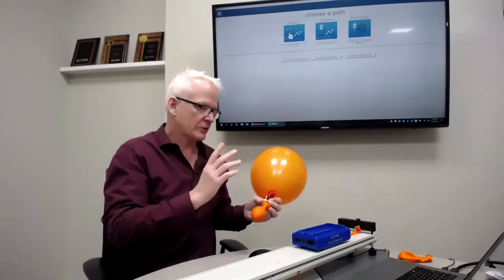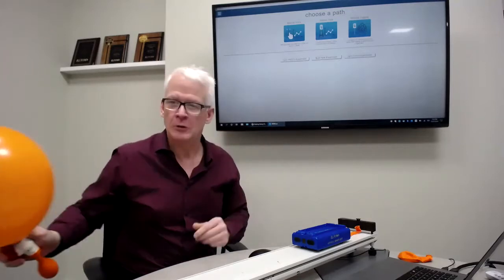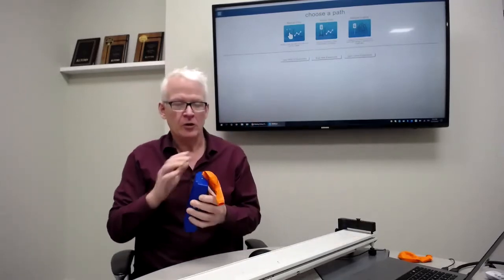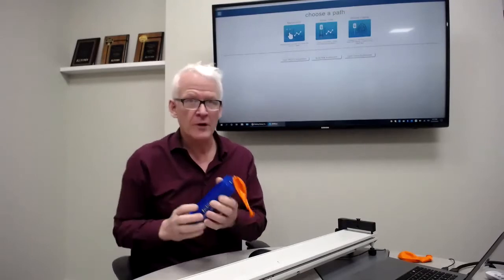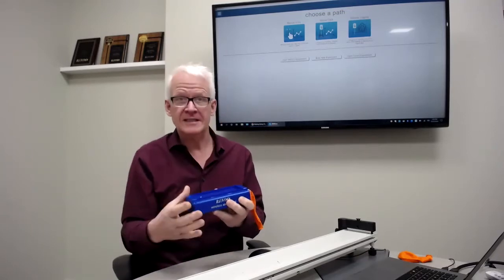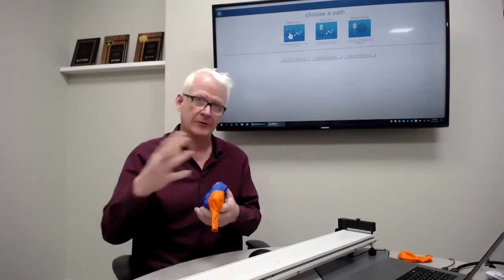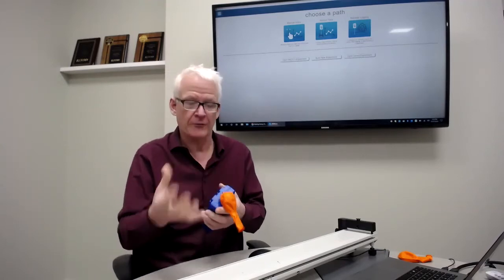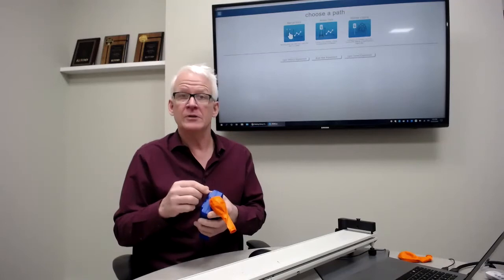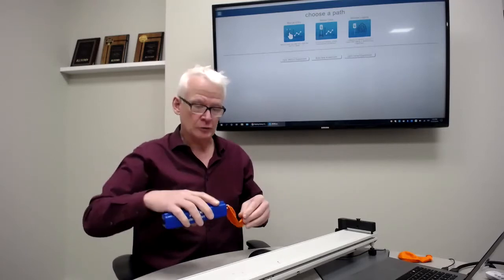So now I wanted to do a little bit of a different experiment using the smart cart, but still related to this balloon activity. What I did here is I took a balloon and attached it to the hook of a smart cart. For those familiar with a smart cart, they know these are very clever devices with built-in sensors. In this smart cart, I have a force sensor with a hook on it. I could put a bumper, a rubber stopper, or springs if you wanted those accessories, but I've got a hook, and it's going to monitor how much force is being applied as I stretch that balloon.